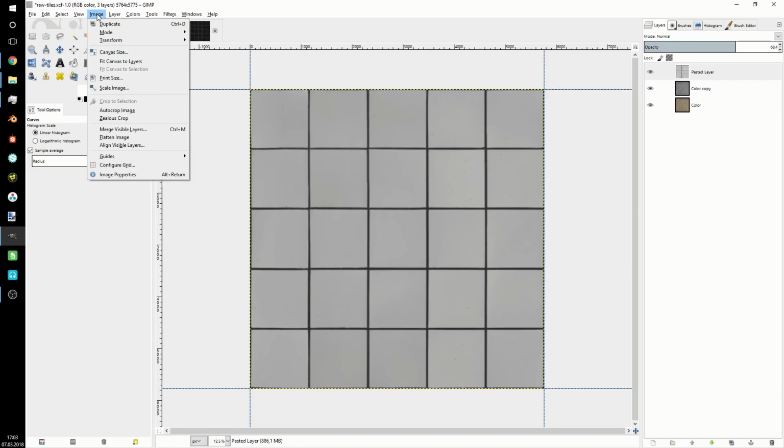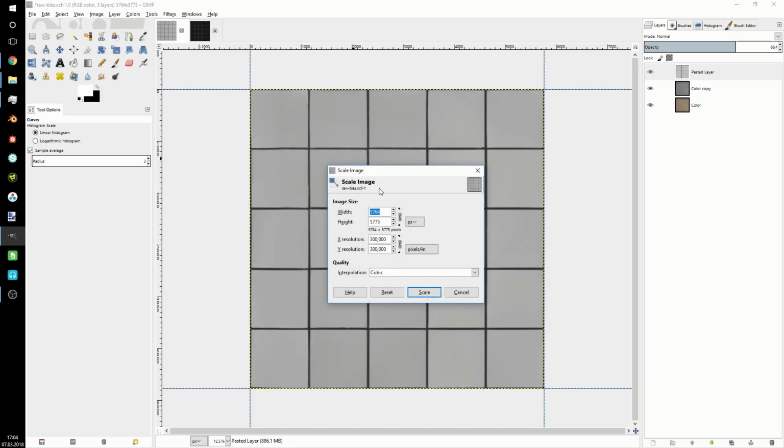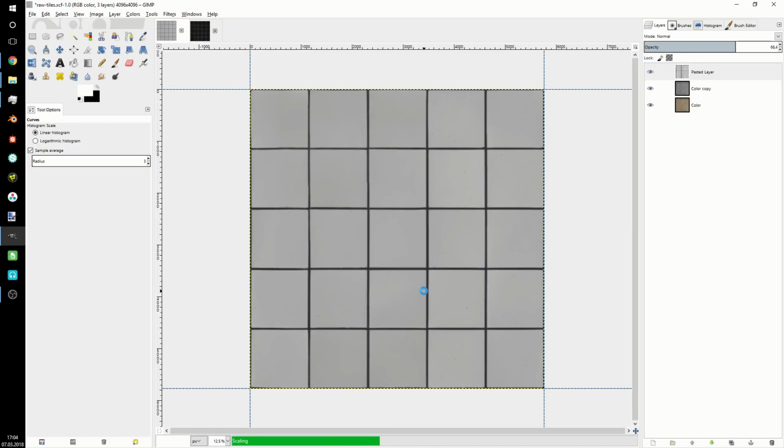So just go to image, scale image, there it is, that was what I was looking for, and just change the width to something like, I like to use 4096, it's a power of 2, it's very convenient. Remove that little link here, and again 4096. That will just put it in a standardized size that's likely to be accepted by any software.